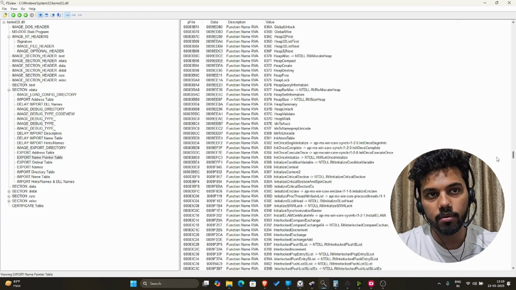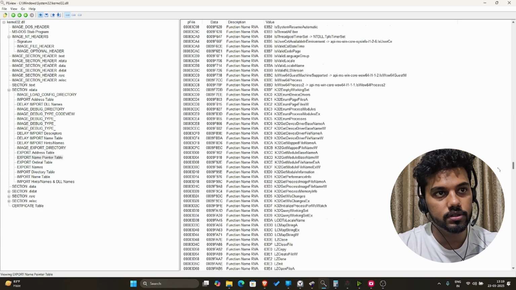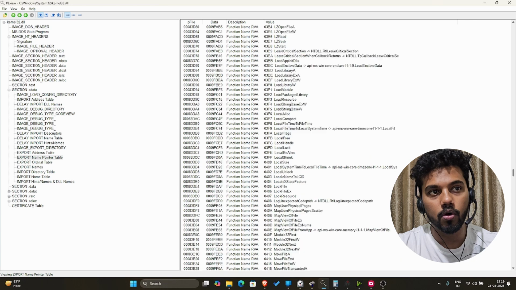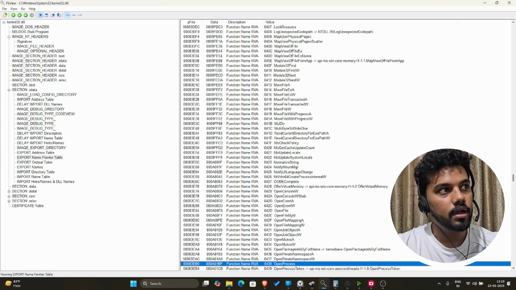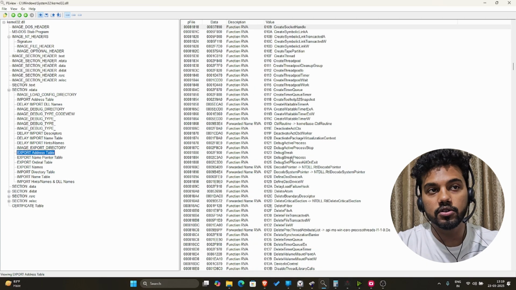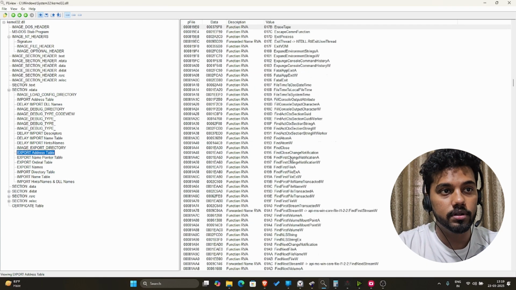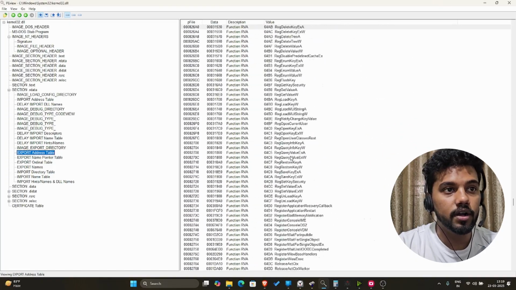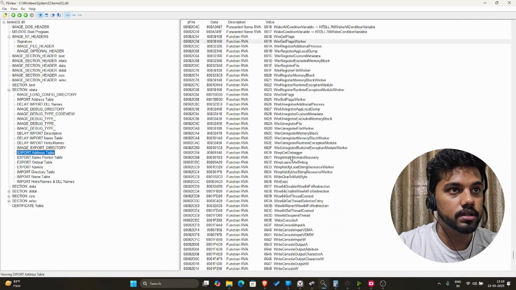The name pointer table contains the names of these functions, and it is pointing to all of these function names. The second thing that we want to look at is the address table, which points to the addresses of these functions. Here also you can find all of the things that are present there.